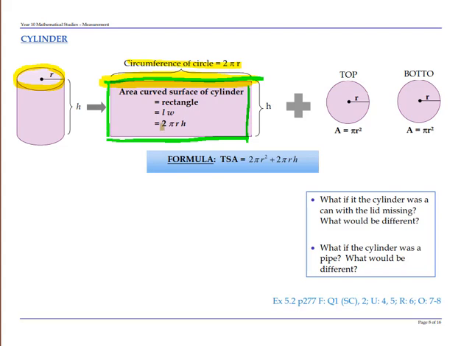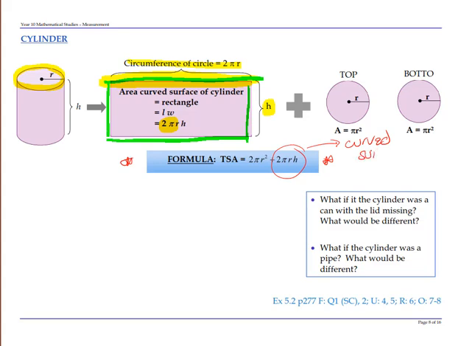So when we look at the area of that curved surface, it's the circumference of the circle, which is 2 pi r, times by the height of my cylinder. Okay, and then you've got the 2 circles, which are pi r squared each. So my formula, if you want to try and remember a formula, you don't have to though, you can remember how to get it, is going to be 2 pi r squared plus 2 pi r h, where this 2 pi r h is our curved surface.